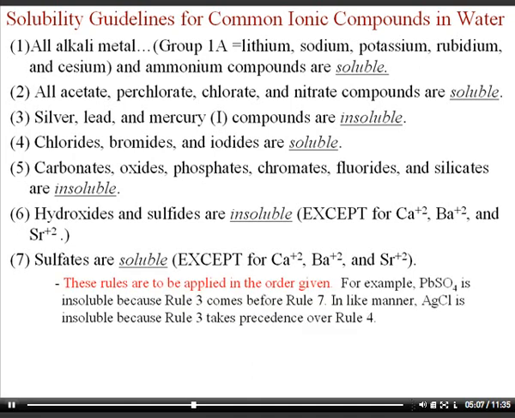Now, I explain this concept of the rules being applied in order in this bullet point. And I've been referring to it as I've gone through these guidelines. I hope it didn't confuse you as much as it may have sounded to my ears. But anyway, for example, it says lead sulfate is insoluble. Now, why is that? Well, lead sulfate is insoluble because of rule number 3, not because of rule number 7. In a likewise manner, you have silver chloride being insoluble because rule number 3 takes precedence over rule number 4. So you have to apply these rules in order.